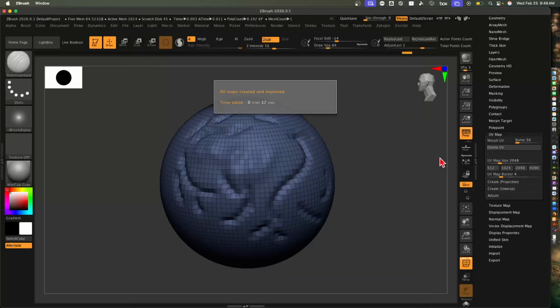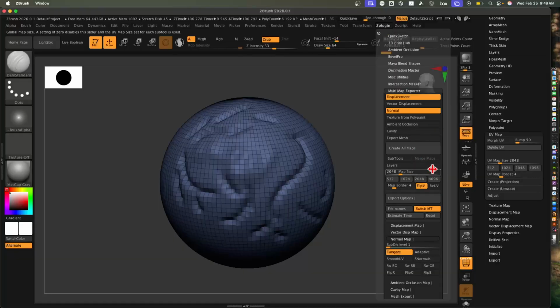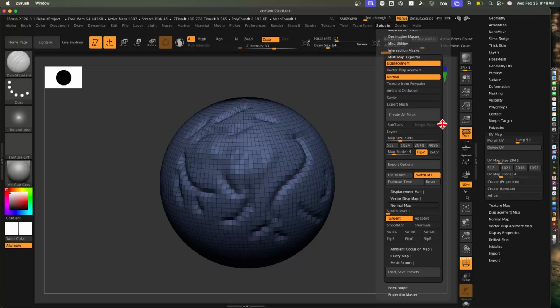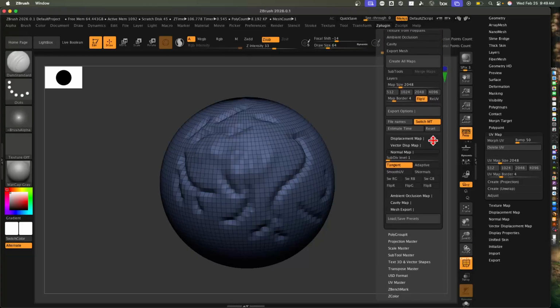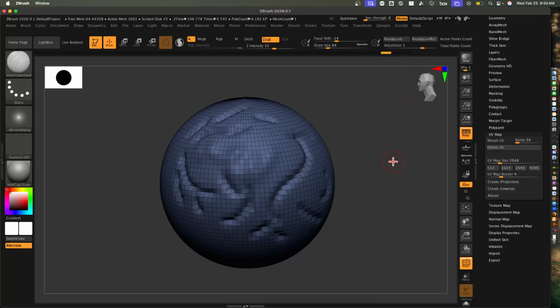Let's see what's wrong here. Okay, we got a 2K map. Created all the maps. Let's see. So I think we actually need to. No, I don't remember. Let's see.